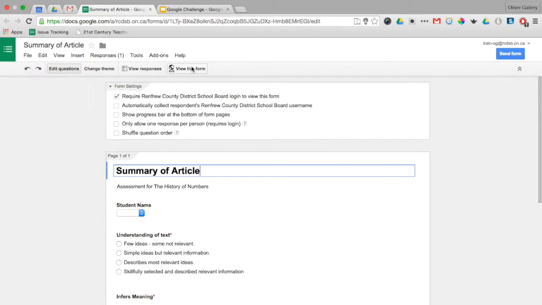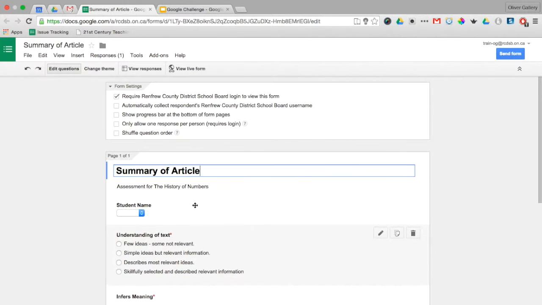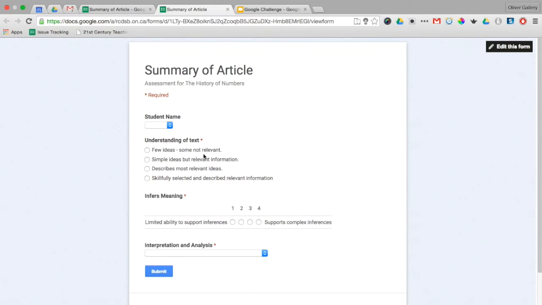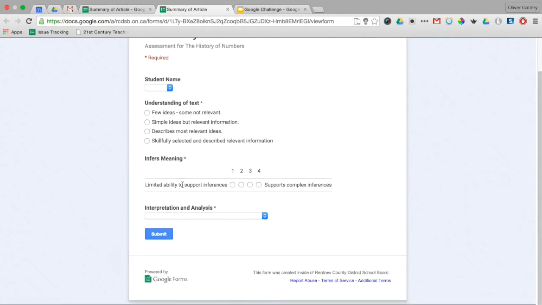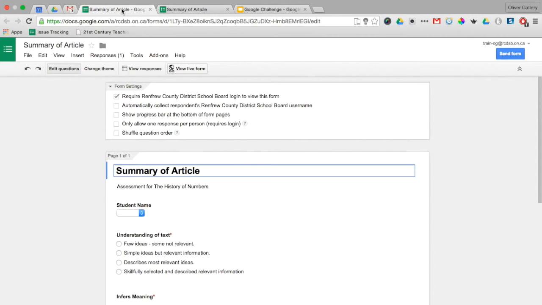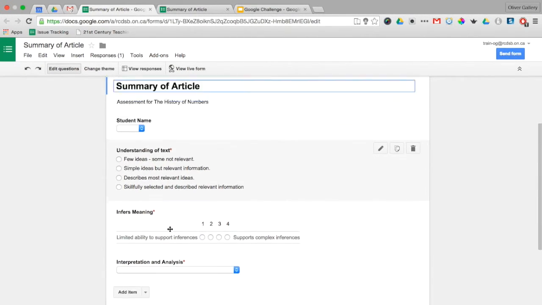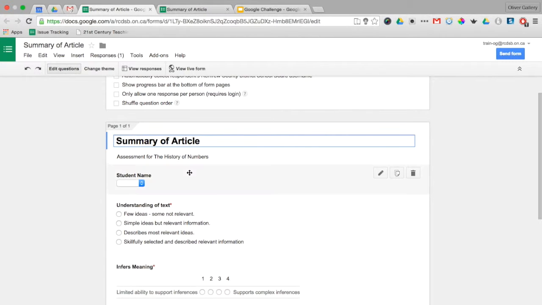And you can always double check your form and take a look at what other people will see when they're filling out their form by pressing this View Live Form button. So when I press it, this is what my form looks like here. To go back to the editor to edit and build my form, I'm just going to click the tab up at the top and I'm back inside here. So I already have a couple questions listed here, so I'll just go over some of them.